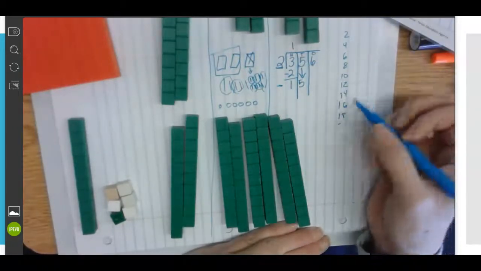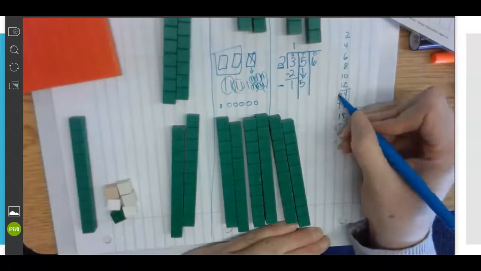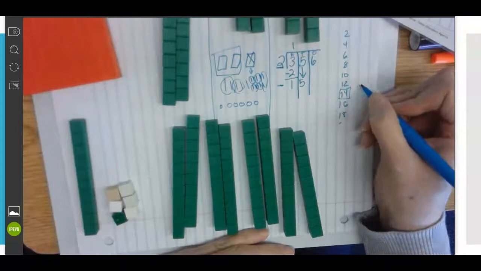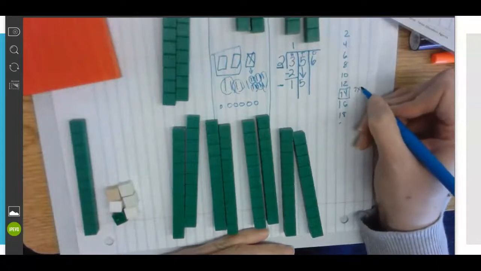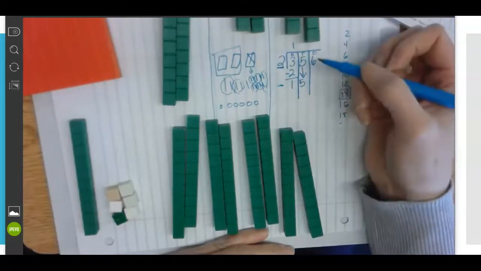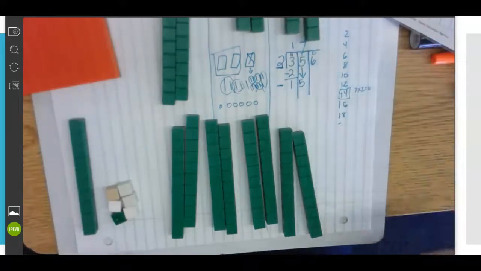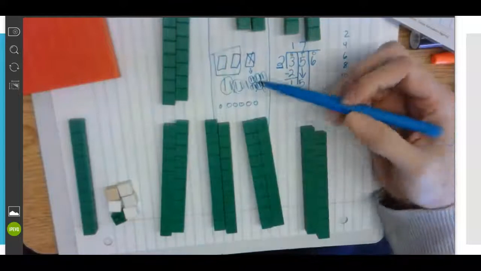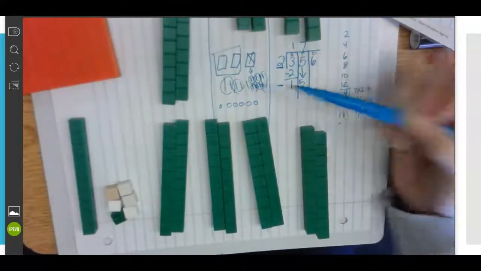Okay, and then you can say how close. Well, why is that? I have 14. It took 14, right? Why? Because I made how many groups? 7. Because 7 times 2 is 14. So then I made 7 whole groups. So I would put a 7 up here. And if you see, I made 7 whole groups. 1, 2, 3, 4, 5, 6, 7. You can count them.